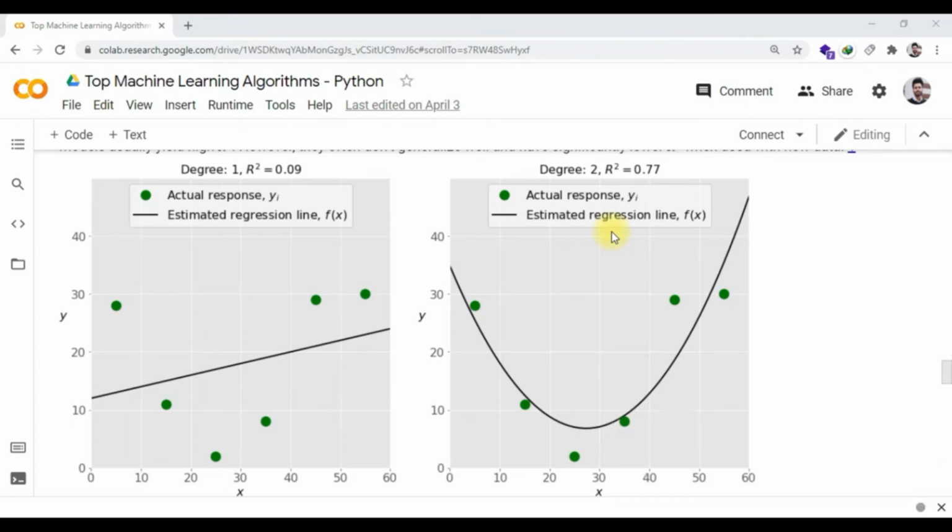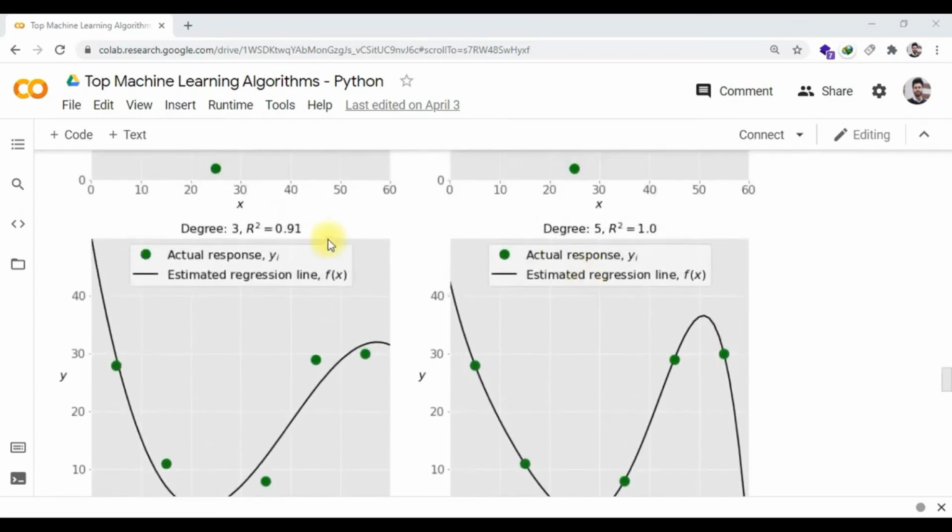It means it is not underfit, it is not overfit, it is doing good. And here we see that our degree is 3 and the r square value increases. The model just starts doing the overfitting thing, but it is not correctly overfit yet, just a little bit of overfit here.